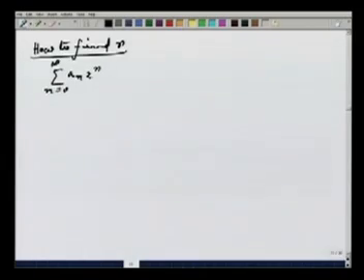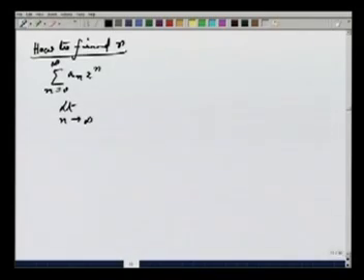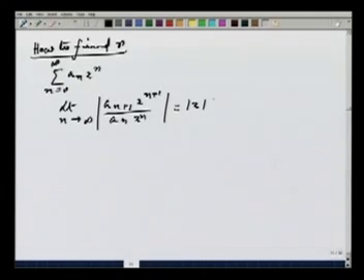The idea is just to use somehow the ratio test. So I look at the quantity, limit n going to infinity, modulus of a n plus 1 x to the power n plus 1 divided by a n x to the power n. So this is modulus of x times limit n going to infinity, modulus of a n plus 1 divided by a n. I said in most of the cases it will work.